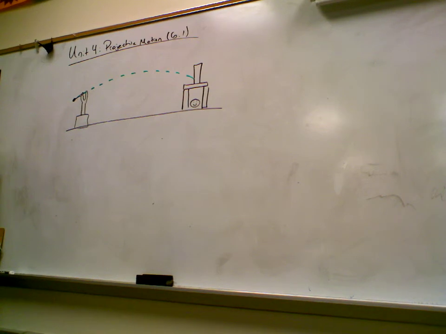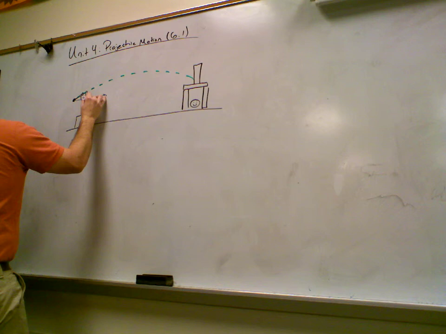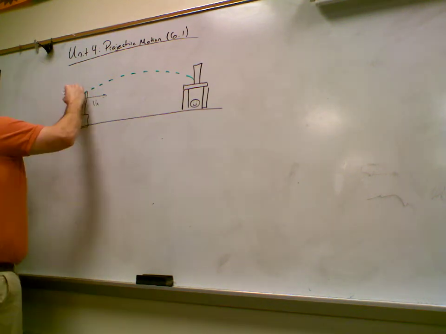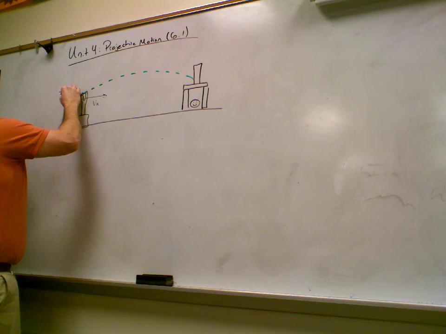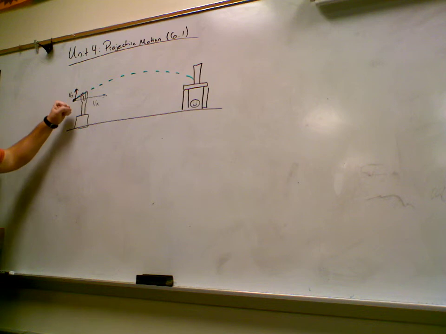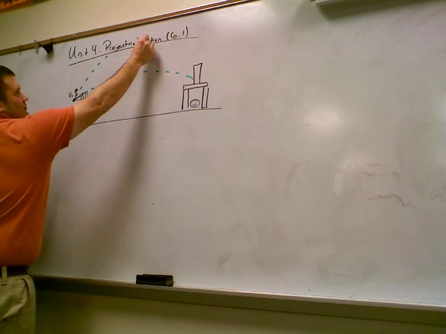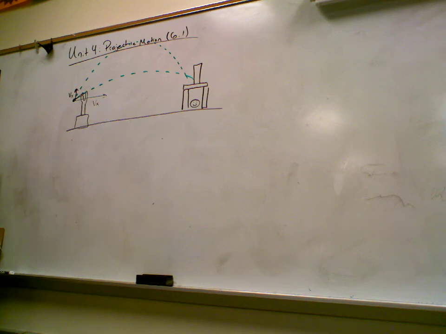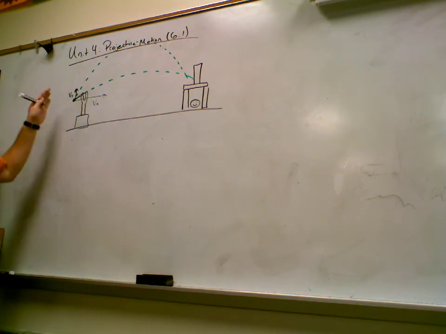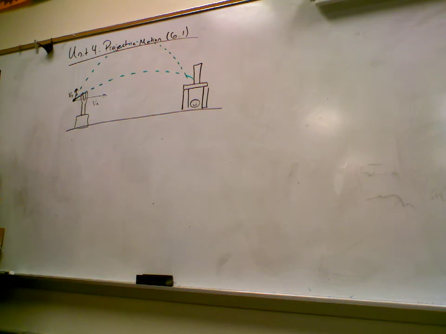Now, if you are good at Angry Birds, the bird will travel in both the X direction and the Y direction. Now, as I pull down on this slingshot, if I pull back more, the bird will get launched with a higher arc. And that higher arc has more Y and less X.